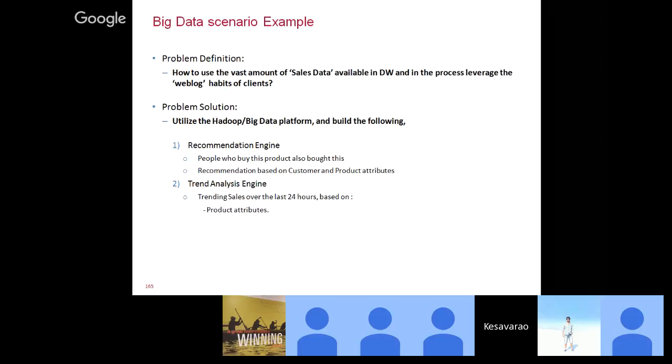We had a vast amount of sales data coming into our data warehouse, which was in Netezza at the time, and we needed to process weblogs to know the habits of clients. That's a new type of data set coming to us. So far we always had sales data, which is more of a database source. But now we had a clickstream weblog. Those habits of clients are like a gold mine of data, which was never tied to our standard sales data.